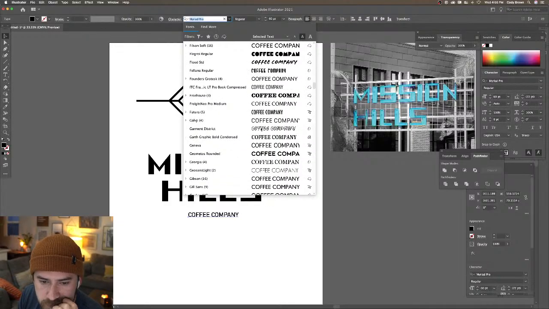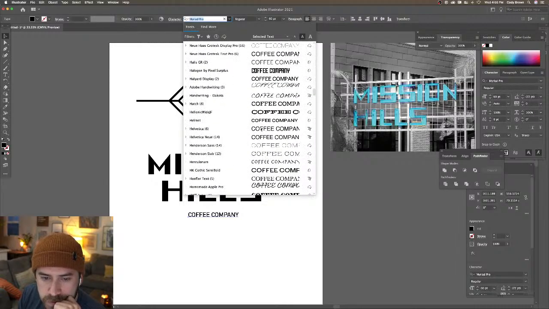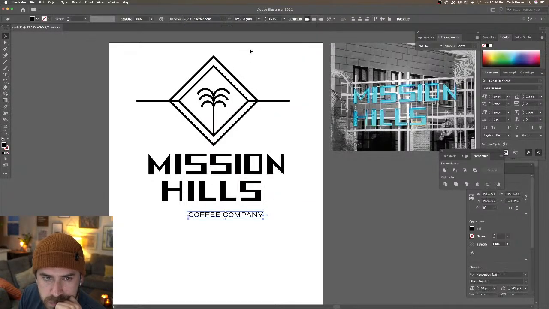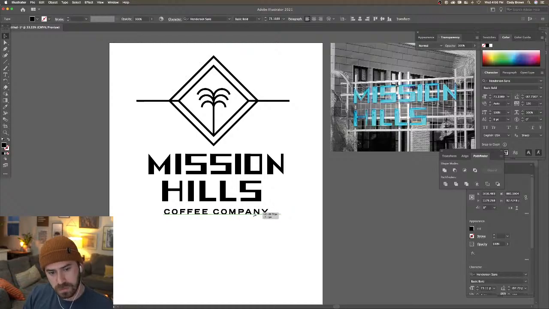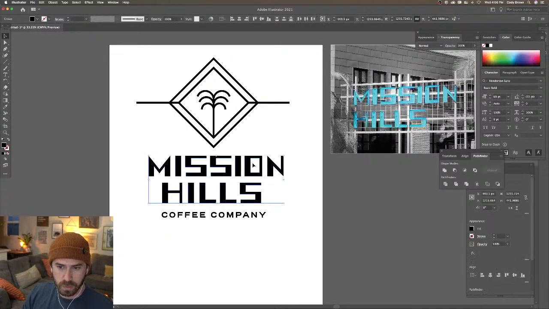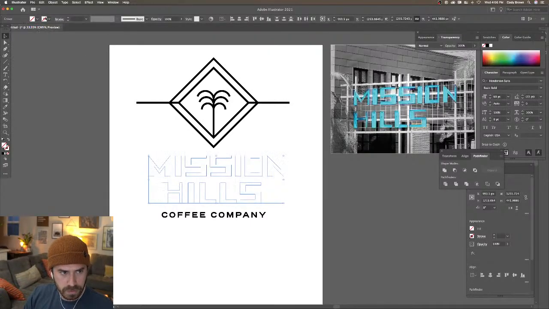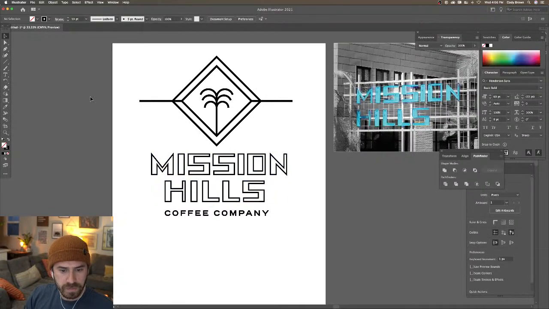Fonts take a while. That's the one thing that I still struggle with to this day, picking the right fonts. This kind of works because it's also a little bit scrunched. Kind of feels a little bit retro as well. Could even play around with, I don't know if this is gonna look good, making this more of a stroke. Ooh, this is kind of cool. I'll probably have to space out the letters a little bit more.